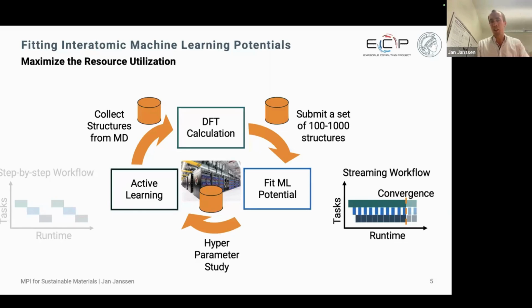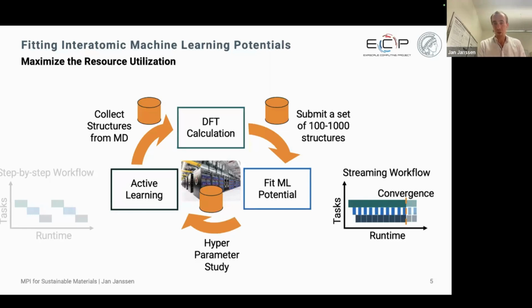So already after, let's say, the first 100 structures are calculated quantum mechanically, we want to start fitting the first interatomic potential. It might not be the best one, but it already helps us, in the hyperparameter space of our machine learning potential, find the area where we are most likely to find a minimum. And once we have a first guess for the machine learning potential, we can already give it to our active learning person, and they can do the first application simulation and really see how good this model is, right?